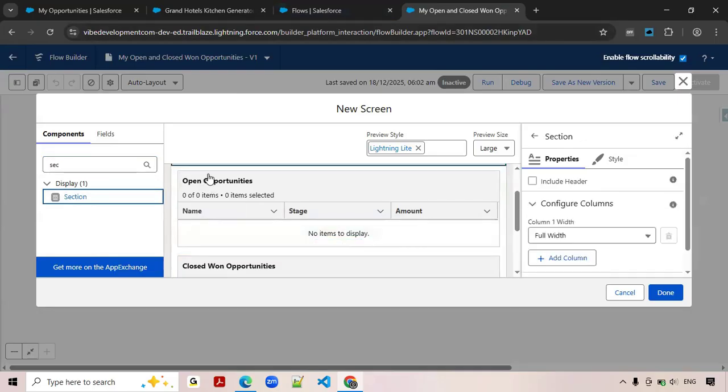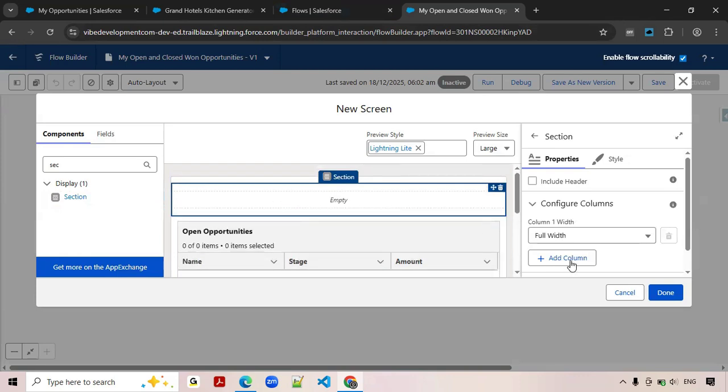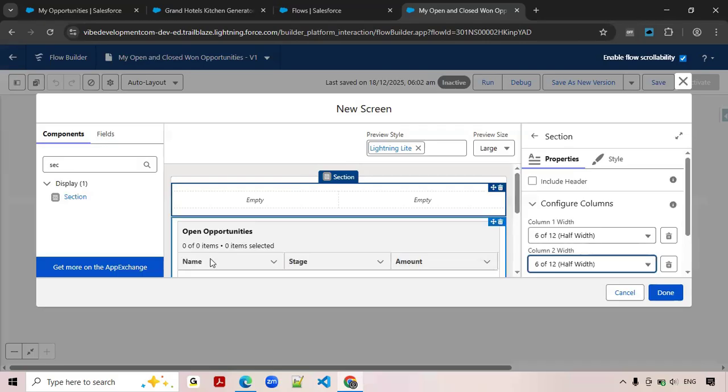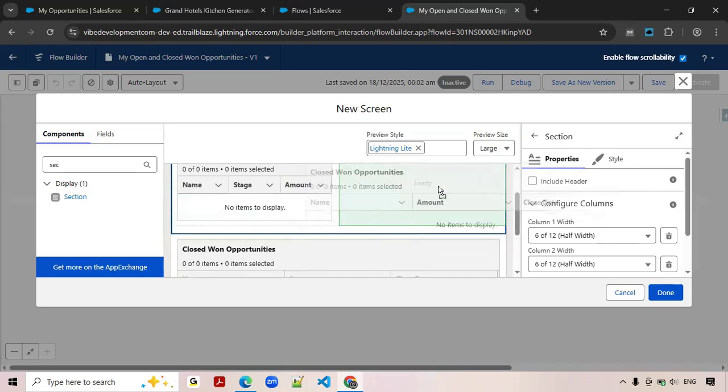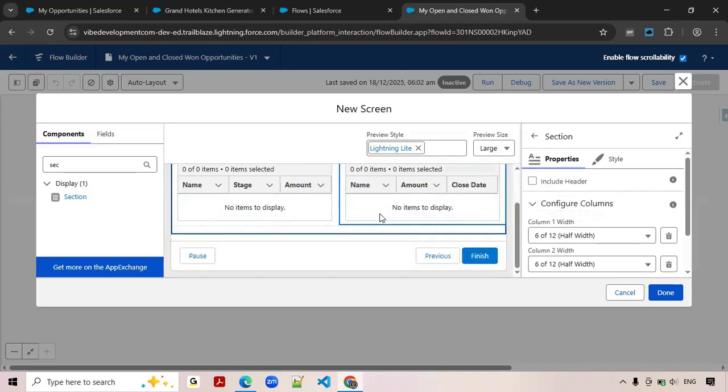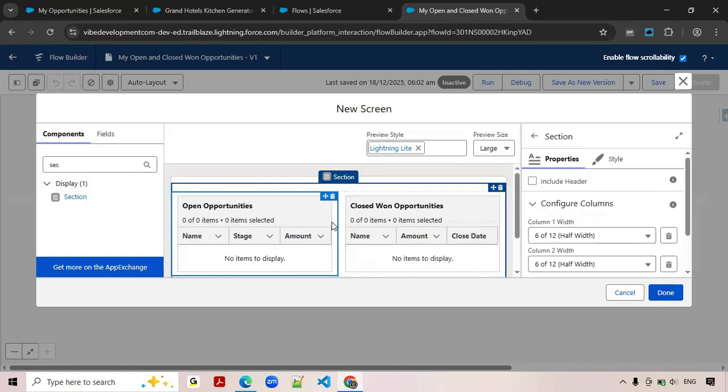So we have to take this section here. I'm segregating it into two parts. In the first part, I'm going to add the open opportunities, and in the second part, I'm adding the closed opportunities. Then they can easily review the open and closed opportunities side by side.